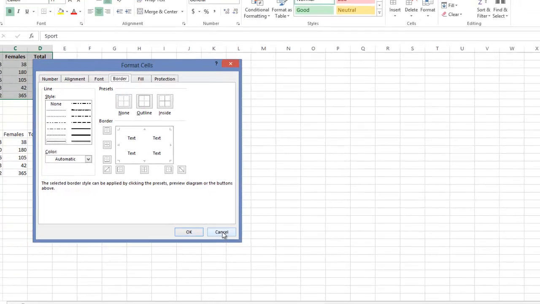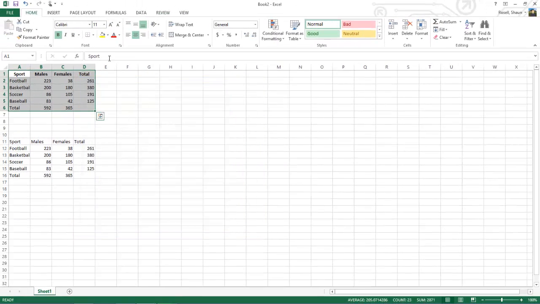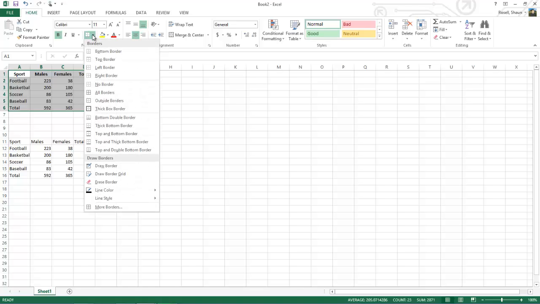Now in this case it is much easier just to go to the font section and click on the small grid, and we are going to add all borders.